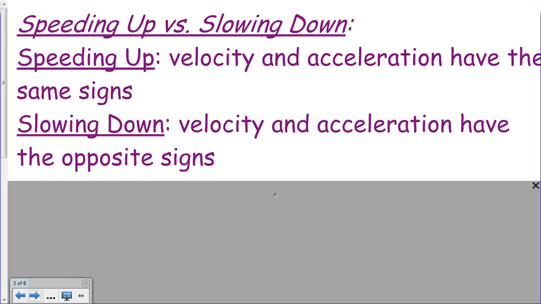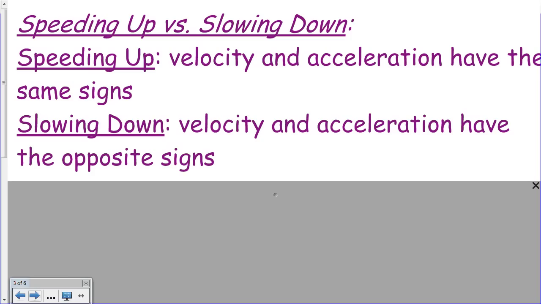You're speeding up as long as your velocity and acceleration have the same signs. So if your velocity turns out to be positive and your acceleration is positive, that means your object is speeding up. The reason is that a positive velocity will get you moving in one direction, and then a positive acceleration increases that velocity as you go. Thus, you are speeding up. On the other hand, a negative velocity just means you're going in the opposite direction. But if you have a negative velocity along with a negative acceleration, that means you're increasing that velocity in a negative direction. So you're speeding up in that backwards direction.